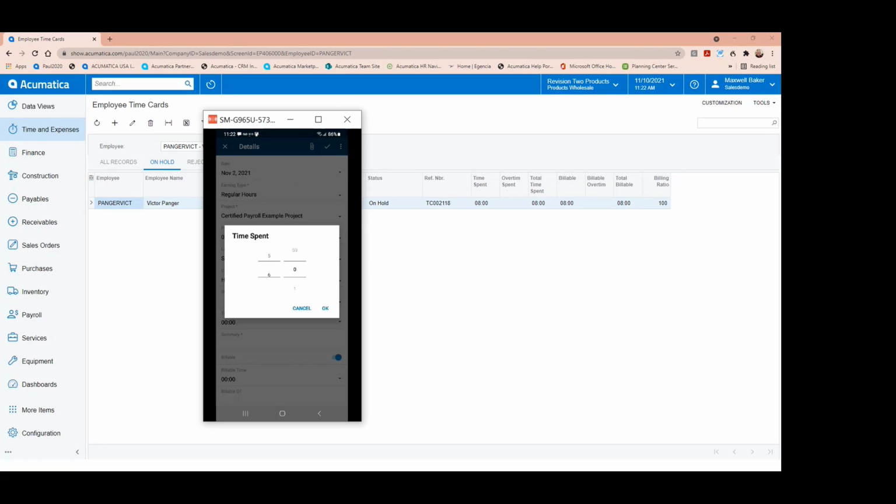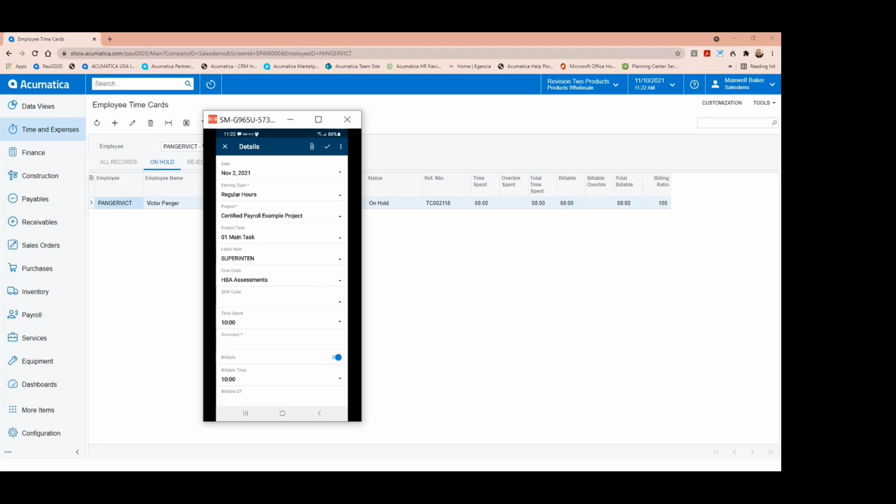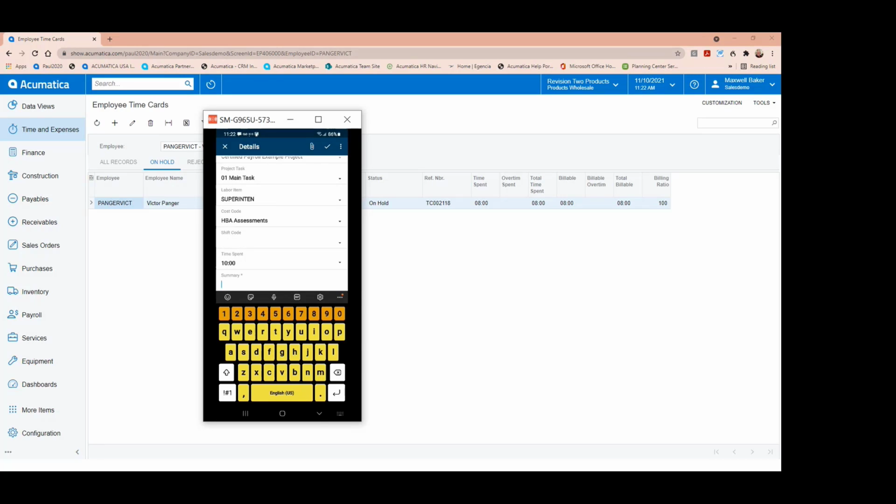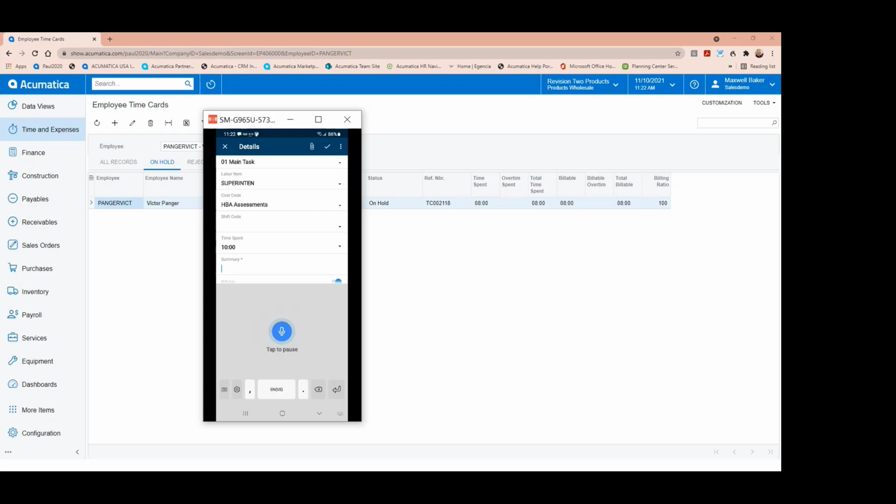Going to enter the time that I spent on this. So if I spent all day, maybe I had a 10-hour day, I can go ahead and enter that time. And then I'm going to dictate some project notes that become part of that project detail.